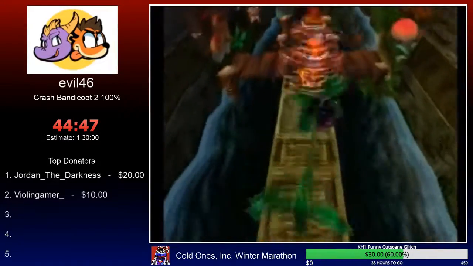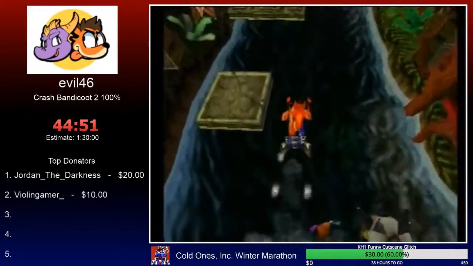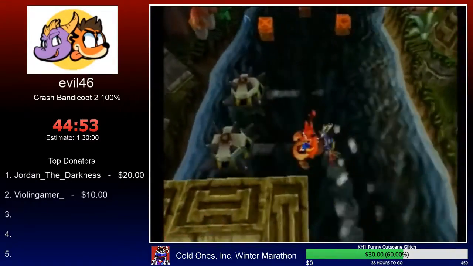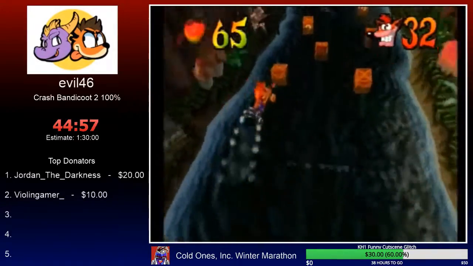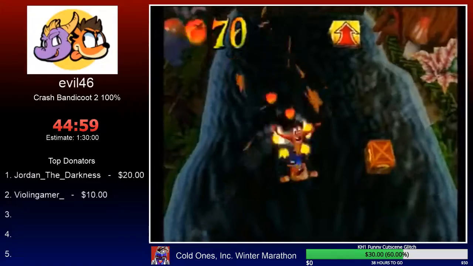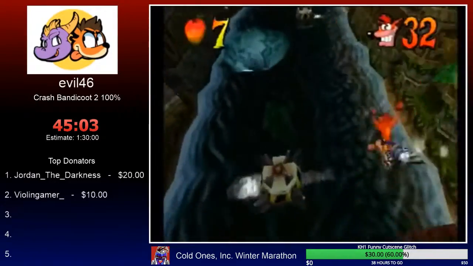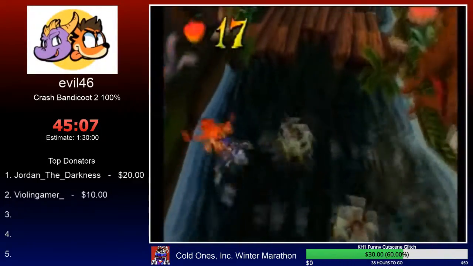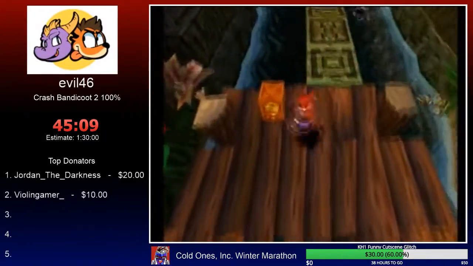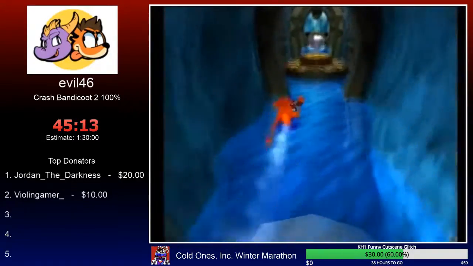Also, plant snipe hype? You can just send the plant down to snipe all the TNT boxes. There's also a cool kind of trick here, where you abuse the mask to jump up there and break the boxes without having to do it the intended way, which is really slow. So it's a very cool trick.